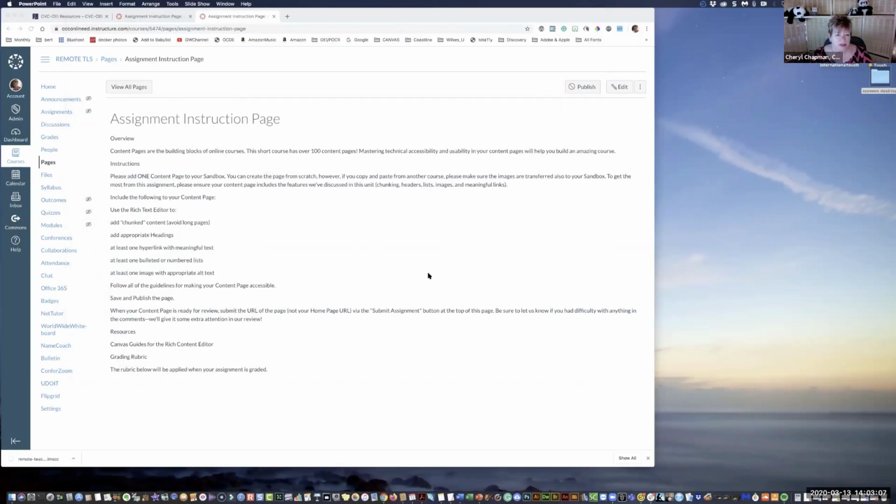Okay, so I'm in my practice Canvas shell, and that's a good thing for you to do, to get a development shell in Canvas just to get started. Again, we're just going to go over the basics of how we're going to arrange the page. As Sean mentioned in his getting started in Canvas presentation, sometimes you're just taking text and copying it into the page.